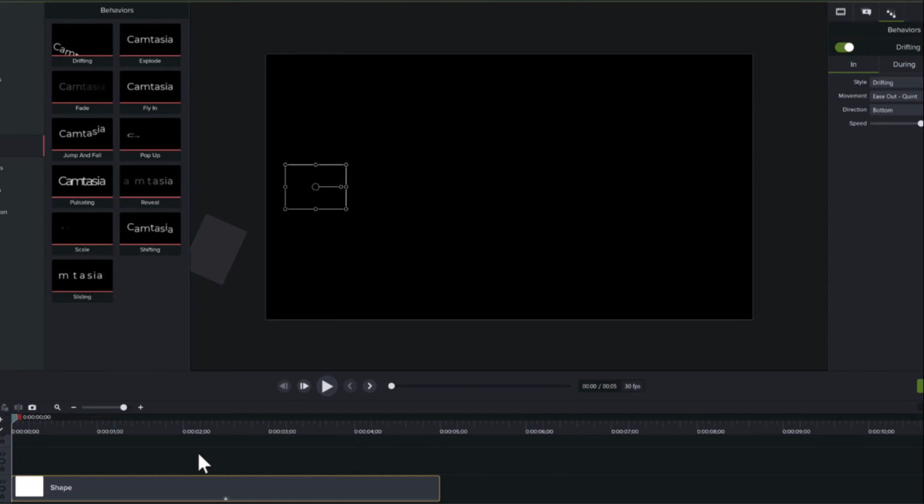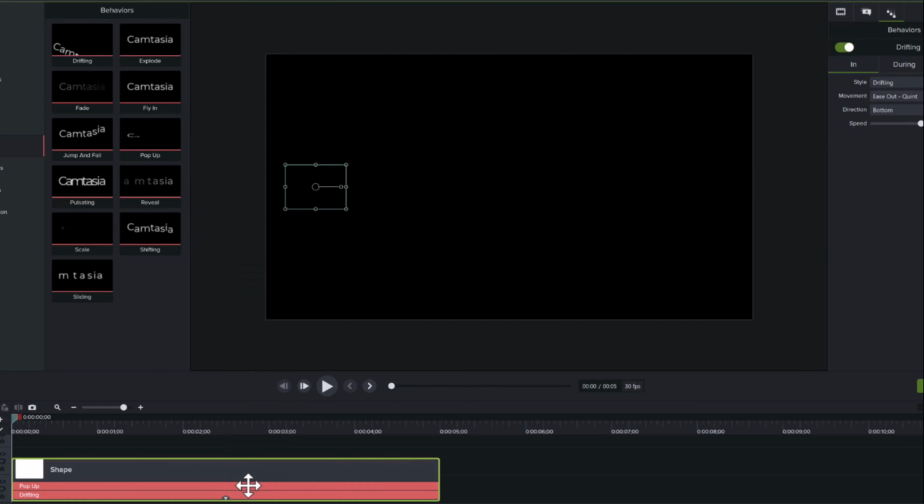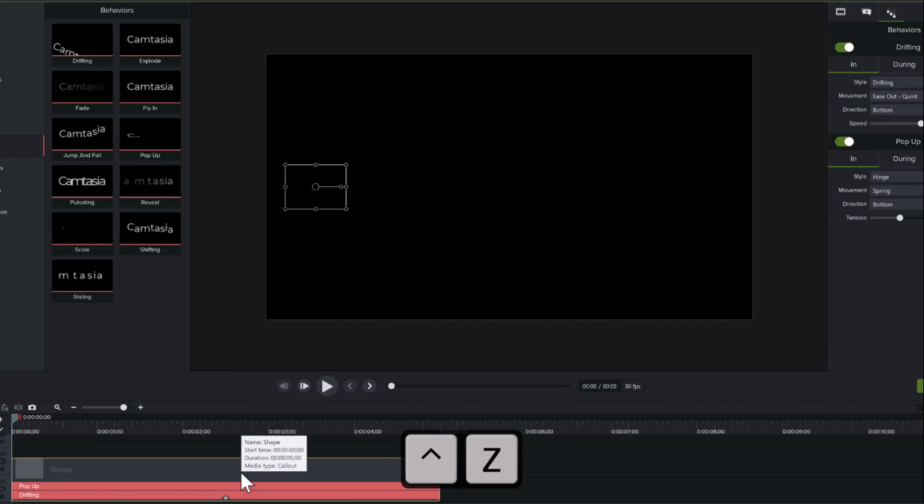To see the behavior on the timeline, we have an arrow that brings up a tray here on our media. When a tray comes up, we see the behavior that was added. The nice thing about behaviors is we can stack on several behaviors simultaneously. Adding several behaviors may not produce the desired results, but it is possible to add on several behaviors.